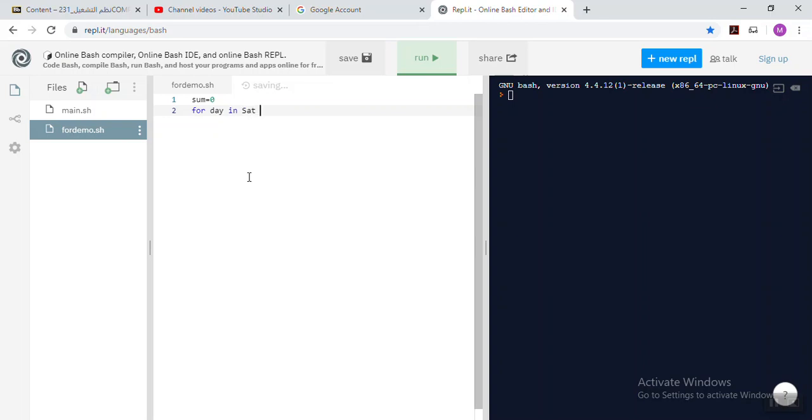the values of the days, 7 values of the days here. Let us say Friday and Saturday. Okay, Saturday we already included that. Saturday, Sunday, Monday, Tuesday, Wednesday, Thursday and Friday.